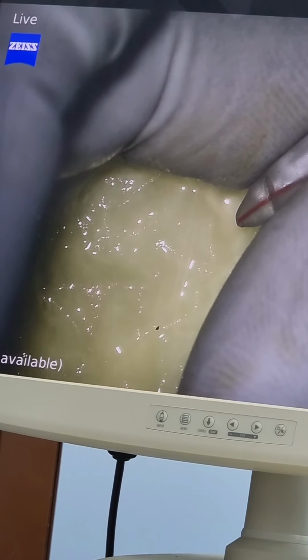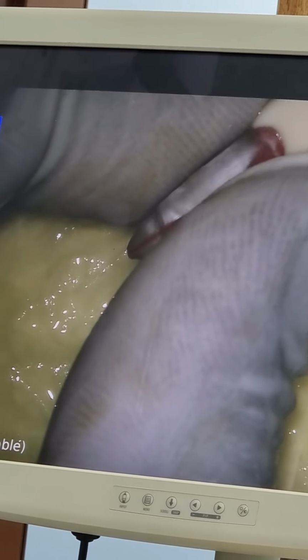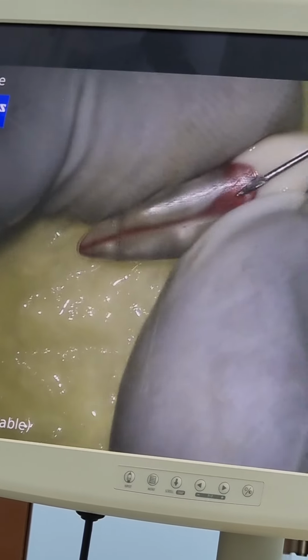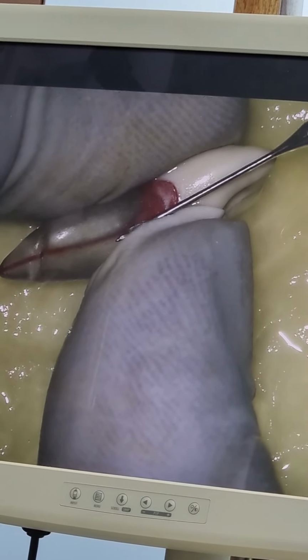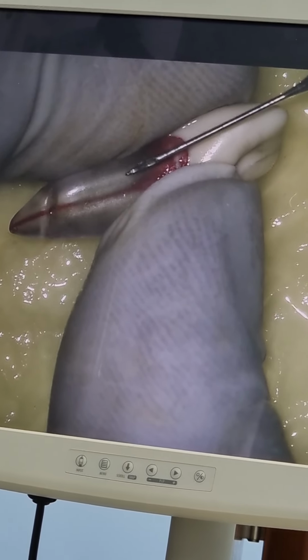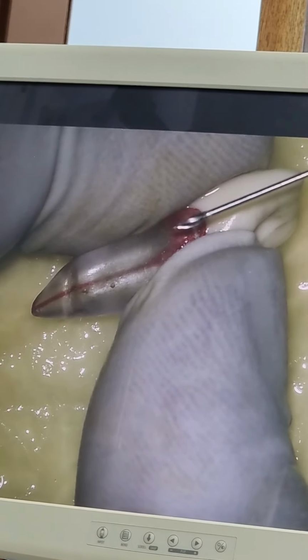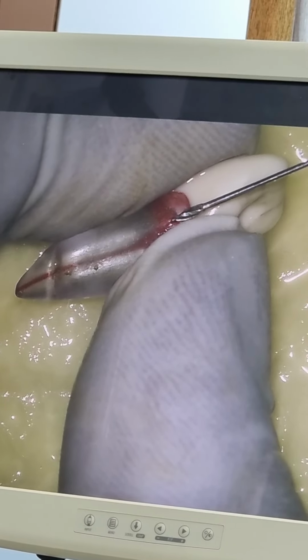Even you can use size 4 or size 3 when the canal size is very big. In optimally sized canals, size 2 and size 3 are good. The size 3 we're going to use just at the orifice, and the size 2 we're going to go deeper into the canal, at the junction of, if you divide the root into 3 parts, the cervical, middle and apical. So size 2 you have to use till the junction of cervical to middle third, till this level, and size 3 only at the orifice.